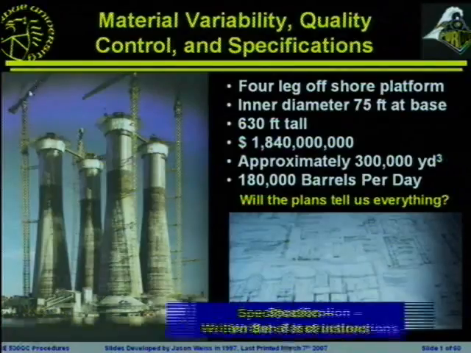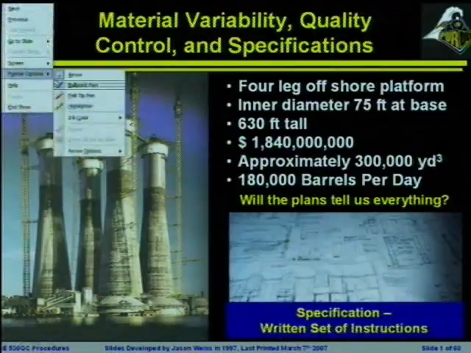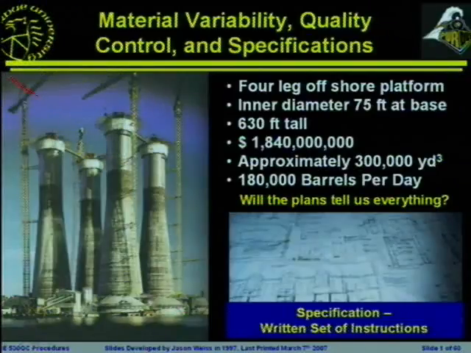Obviously, if you were constructing a facility like this one that we see here, this is an offshore oil platform that's actually being constructed in the fjords in Norway. It's going to be floated out into the North Sea. It's like the world's largest concrete canoe. They are then going to fill the ballast up with water and this thing will sink. It'll be about the size of the Empire State Building, and they will start pumping oil out of this and making the Vikings very happy because they're going to be selling that oil.